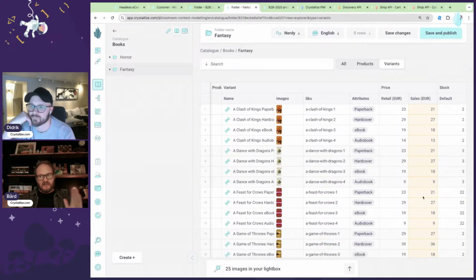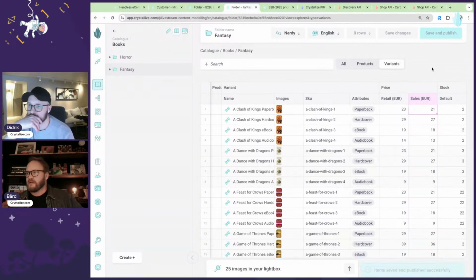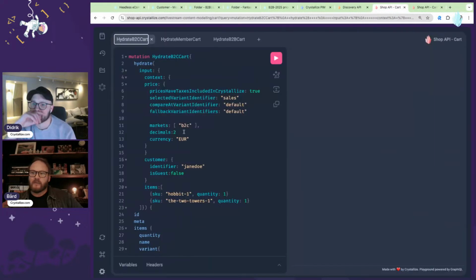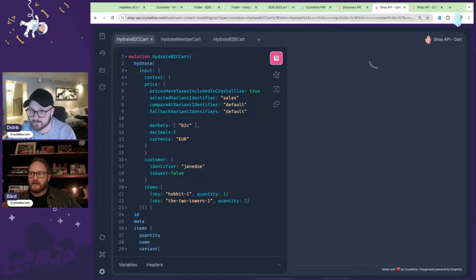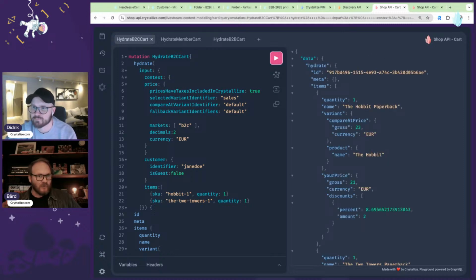So this is the first level of discounting that I set up, which allows you to define a price that all customers get on discount. What we define as B2C, it's called the default. So what we did there was to say, okay, in the shop API, you're able to manage the cart, which is a contextual API, where by giving it the context, you're able to have the API do calculations for you.